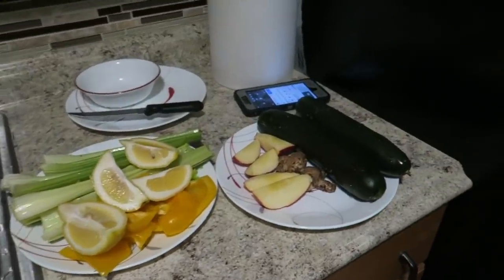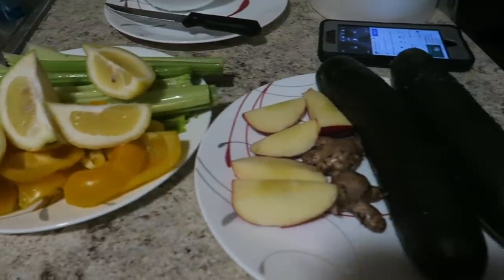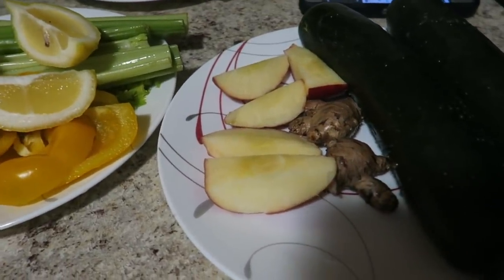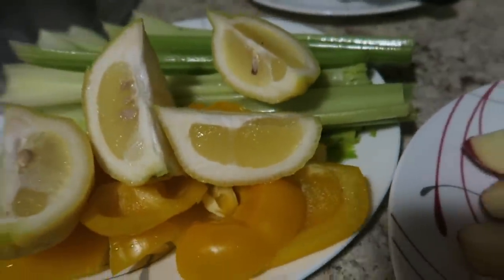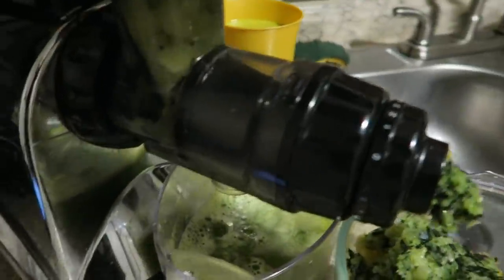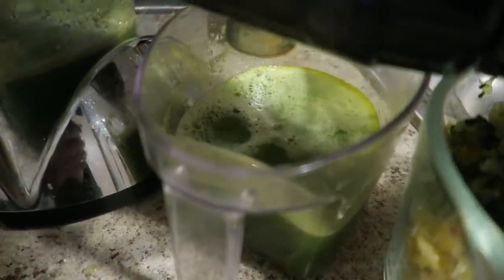It's gonna be a cold one. All right, so the ice bath is ready to go up there. The ice has been melting, getting this juice all set up. We got some cucumbers, some ginger, a little bit of apple. I try to keep the sugar down, some lemon to give it some good flavor, some yellow pepper, and celery. So this is the juicer that I have. It's an Omega. I think it's an 8003 model. Oh, we are looking good so far. Making a little cucumber juice right now. Come on, let's go.